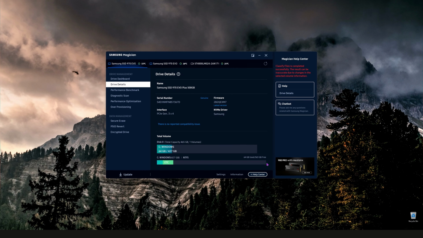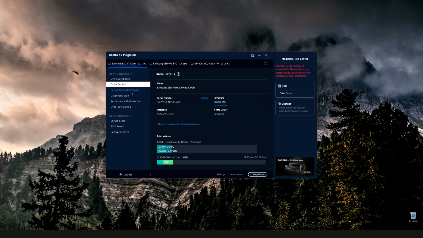Now, the other thing that Samsung Magician does is it tends to classify your files and shows you what is on that particular drive. Now, there are better programs out there, but in this case, let's have a look at how it's classified the files on my drive. It's telling me that I have 22 gigabytes of programs and 41 gigabytes of etc., which is okay, but doesn't really tell me very much. It just breaks out images, videos, audio, and programs, which is really simple, but for the rest, I don't know what else is on there.